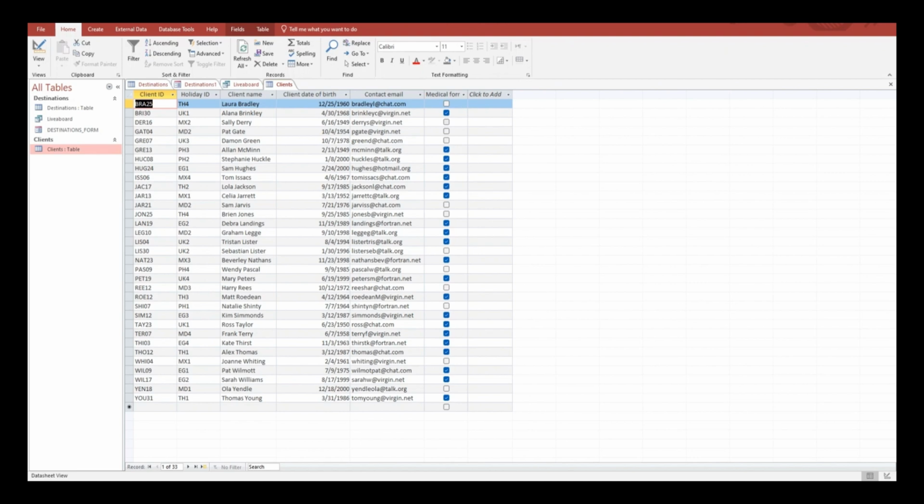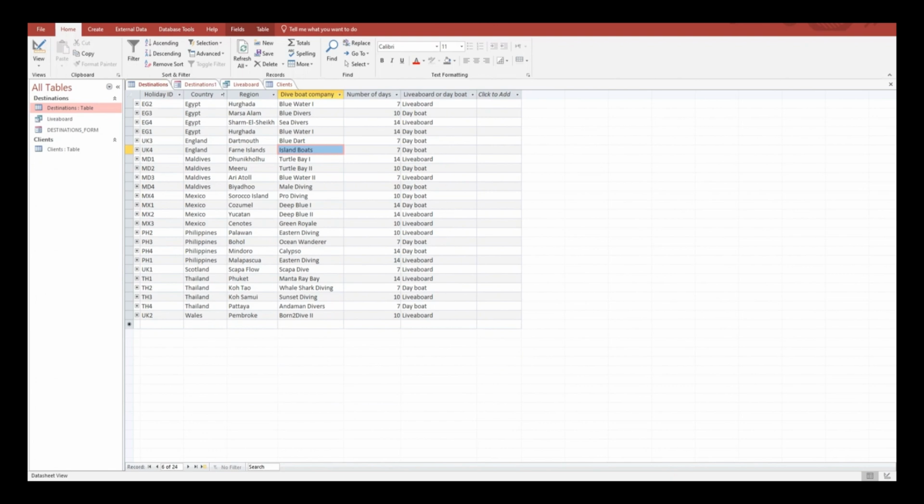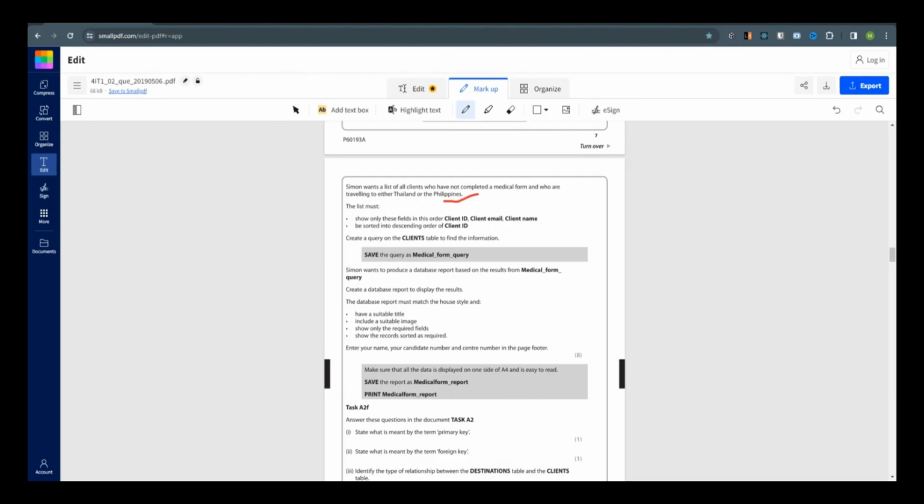They are saying that the destination must be Thailand and Philippines. But only with the client table we can't get the destination. For the destination we need the destination table as well. Otherwise we can't sort it based on the Philippines and Thailand. So based on that, they are saying that we have to create a medical form query.